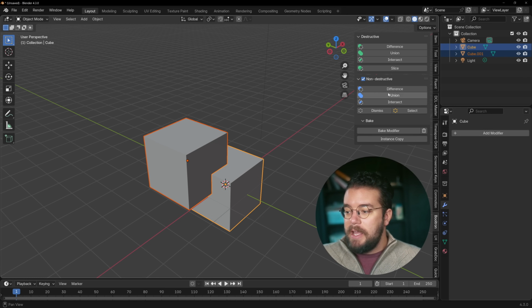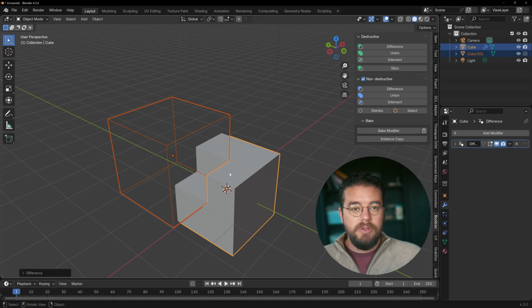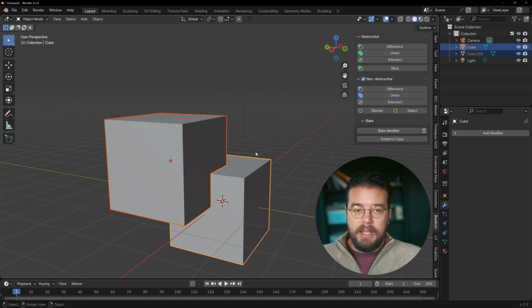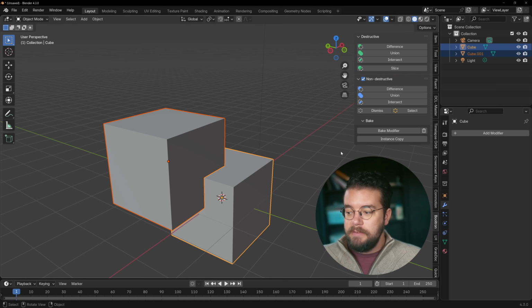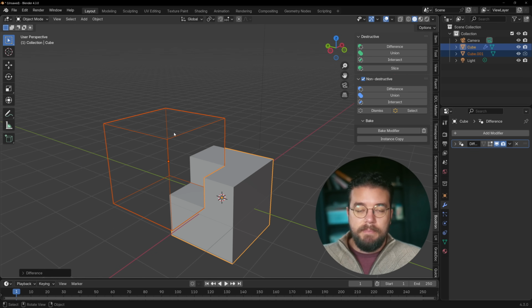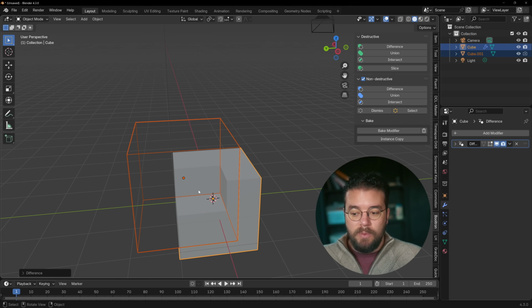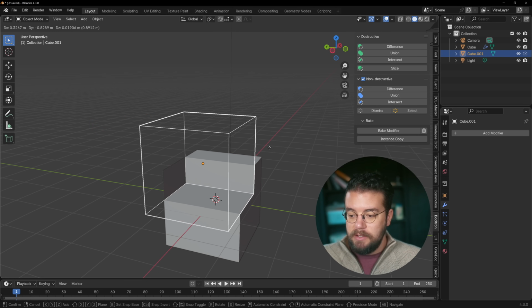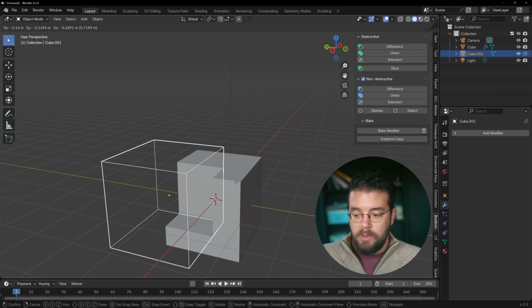We also have a non-destructive option if I do want to have this non-destructive. You'll notice that took care of one of my big pet peeves: I clicked that and it made the visibility on this second object, or the cutting object, set to wireframe. So automatically it's out of the way and I can see what this is doing here. As I move it around, it's non-destructive. We can continue to work with this.